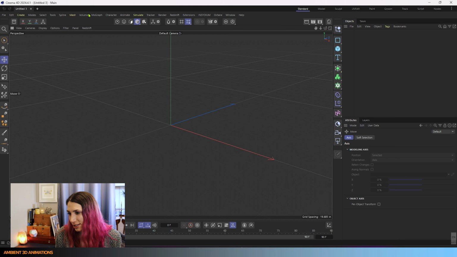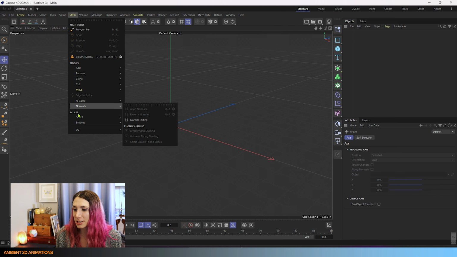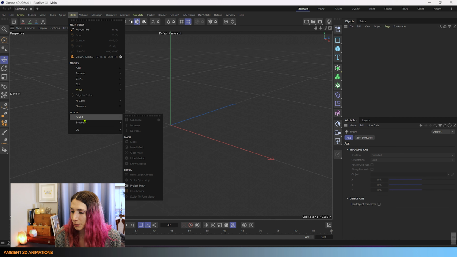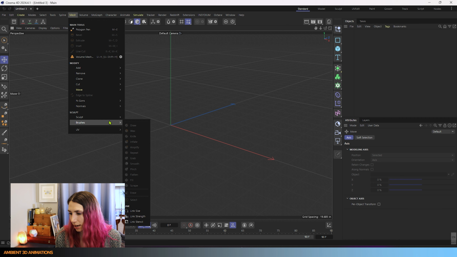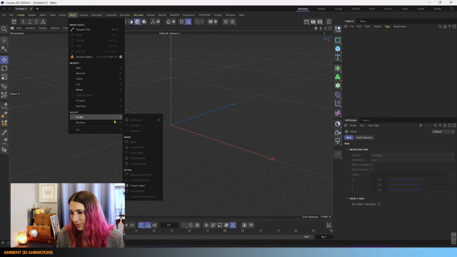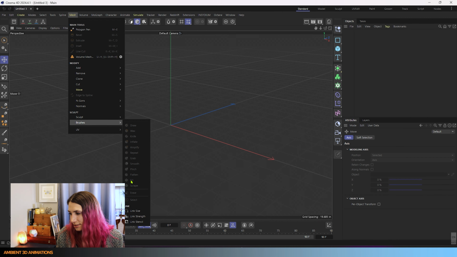So here we are. You can find your sculpting tools within the mesh menu under Sculpt. We have sculpt tools here. We're going to talk about all of these. We have brushes here. We're going to talk about all of these as well throughout this podcast. If you've been with me before, you know that we cover another 3D modeling tool each week, and I'm very excited that we've covered so many that now we're into the new chapter of sculpting at this point. But here you can see that these are all grayed out, and that's because we don't have a mesh ready to work on. So we'll do that in a moment.